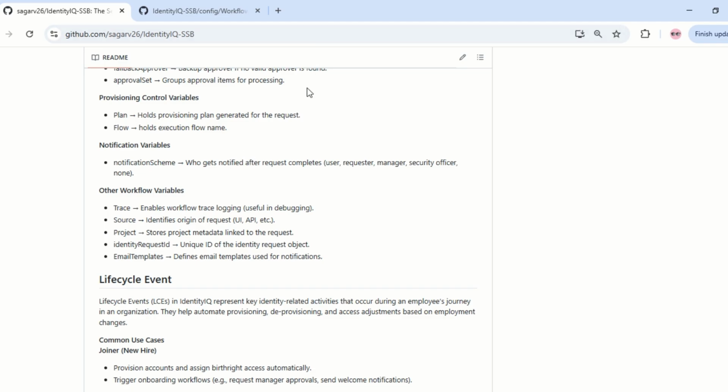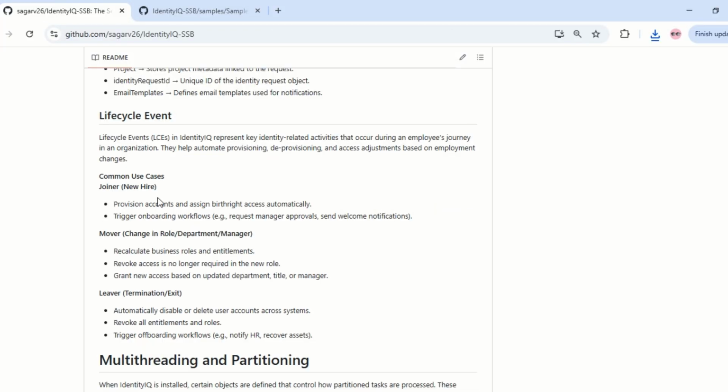We have an identity lifecycle event as well. So let's discuss that. Lifecycle events in IIQ represent key identity-related activities that occur during an employee's journey in an organization. They help automate the provisioning, deprovisioning, and access adjustment based on employment changes. The common use cases are joiner, leaver, mover, rehire, and other custom scenario-based lifecycle events.